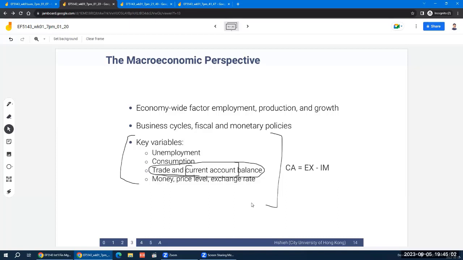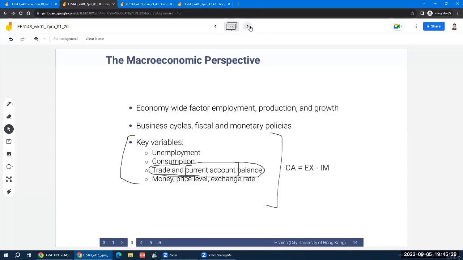A good example in the past several decades is mainly China. As you know, they must be in the news all the time. A weaker currency makes their goods and services cheaper, and that kind of drives export. And you'll see this very clearly in the model that I will present to you over the next few weeks. Okay, so far so good.